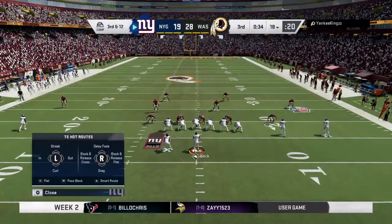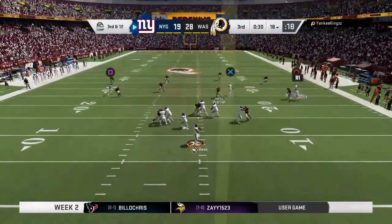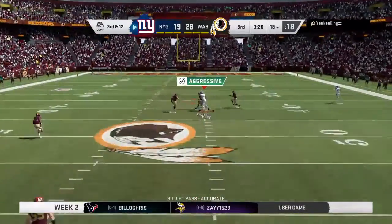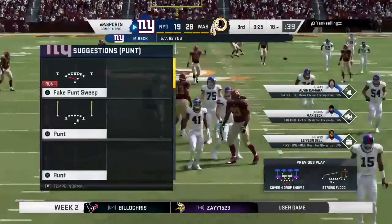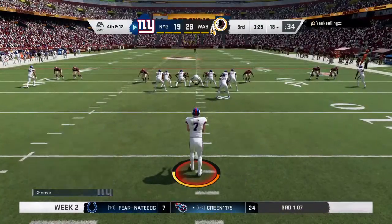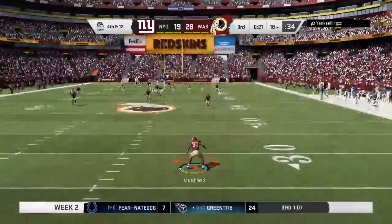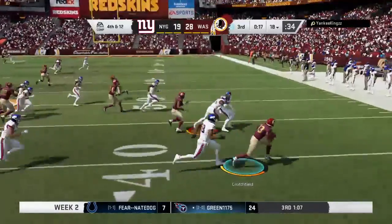59 mark, check, 59. Operating from the gun. Back. He's going to fire one deep, middle of the field. And he bats it away, and it falls down incomplete. This defense is continuing to contest every deep ball that is thrown downfield. And, look, it doesn't matter whether you're playing man or zone. Eventually, that becomes man on man, and you've got to trust yourself and go up at that moment of truth and make a play on the football.